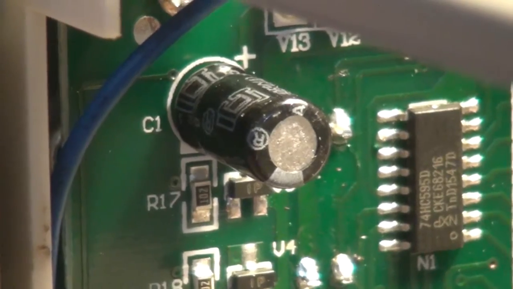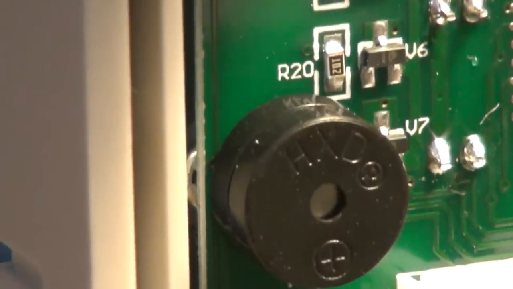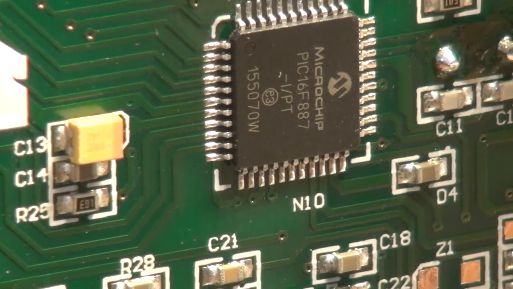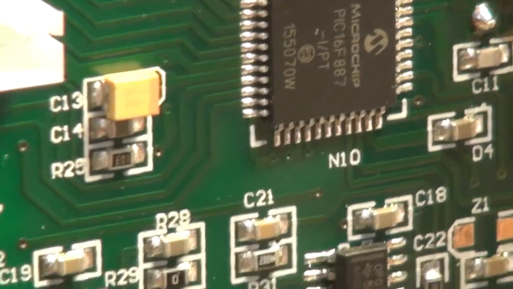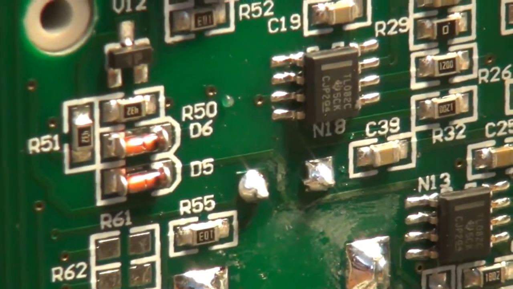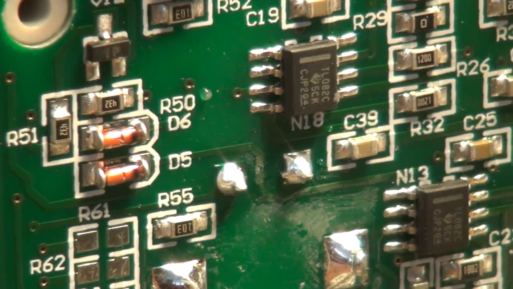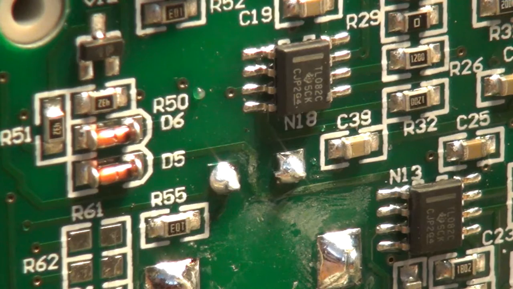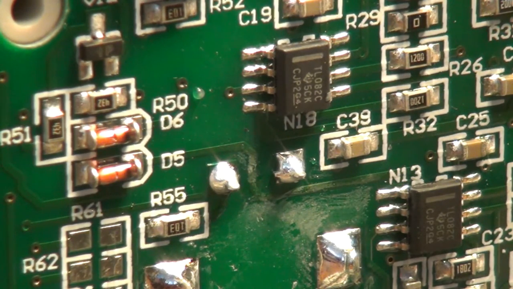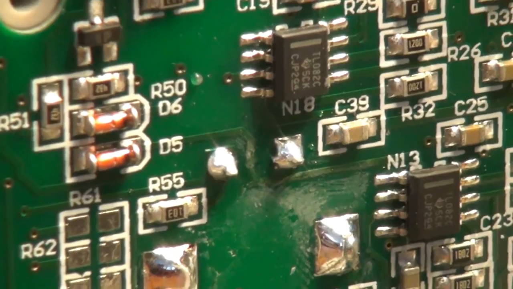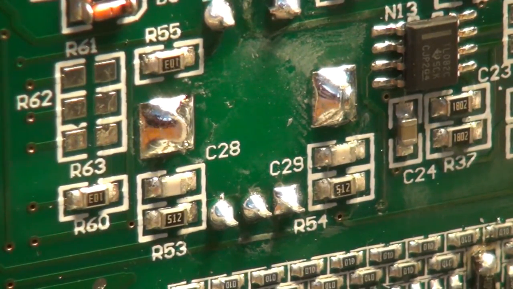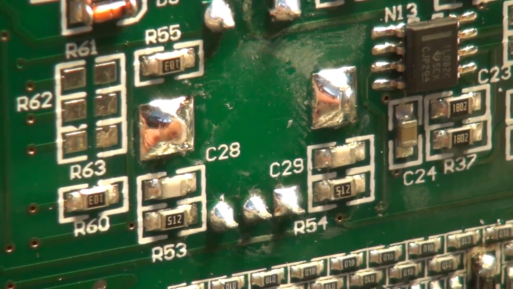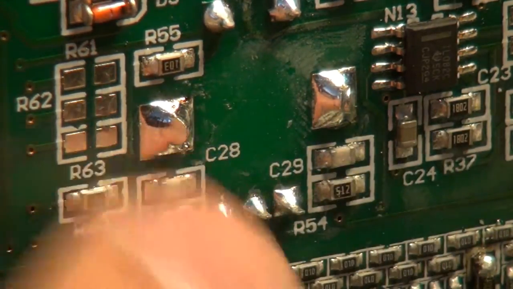Again another capacitor from that brand I don't recognize. And you can see this blue wire here, this is the wire that goes down to the current sensing that we looked at previously. Then we have a little buzzer. Moving down from our processor here, down here we have some Texas Instrument parts, a TL082C.